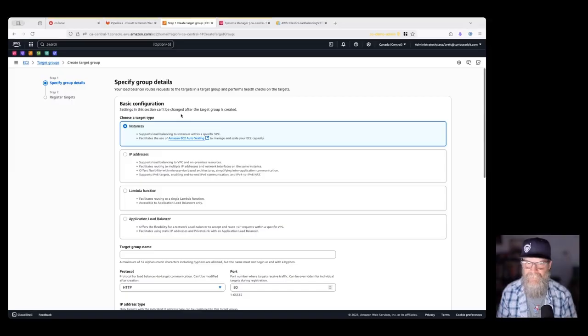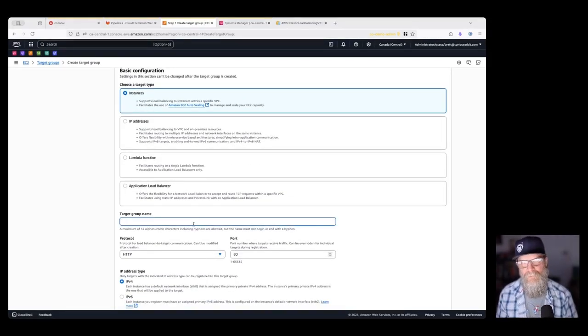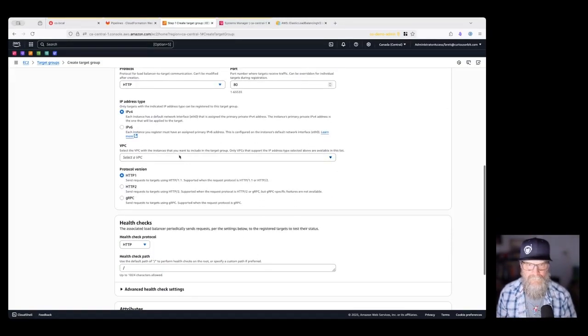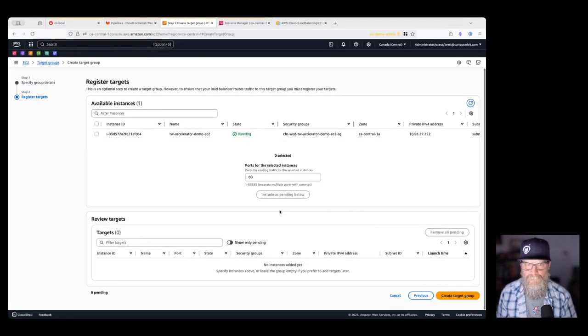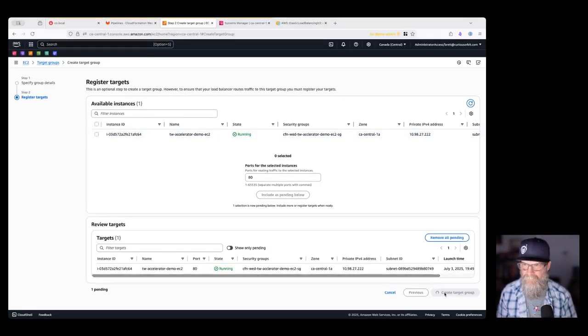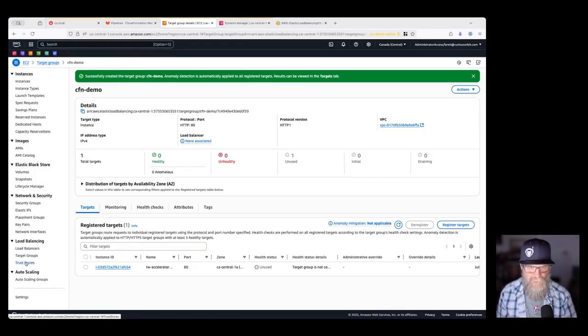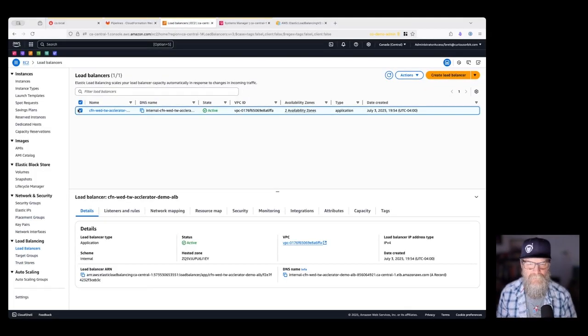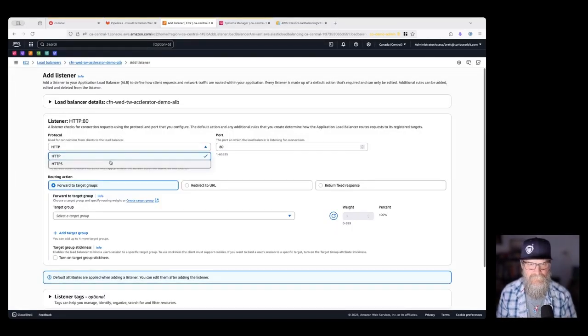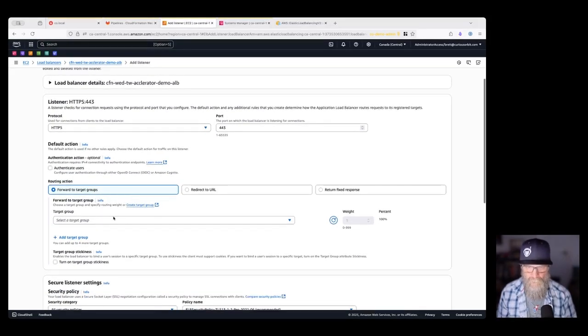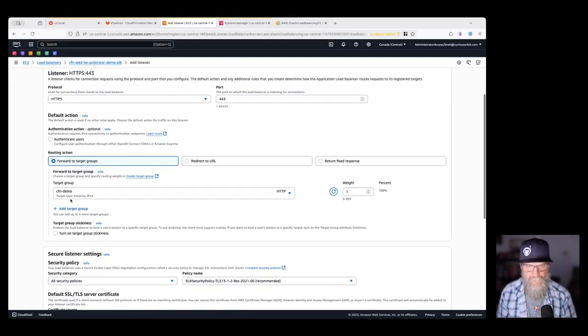We'll delete that. Okay. Our instance, we're just going to call this CFN. Let's just call it this so it doesn't overlap with anything. This is going to be HTTP to our web server. Tie it to our VPC. That's fine. And this will be our only target. All right, so there's our target group. And then we need a listener with a rule. And again, we're just going to make this HTTPS. We're going to forward to the target group. This is the thing that I always mess up in my head. So we're forwarding it to that group.